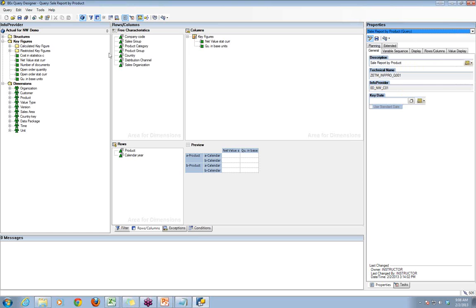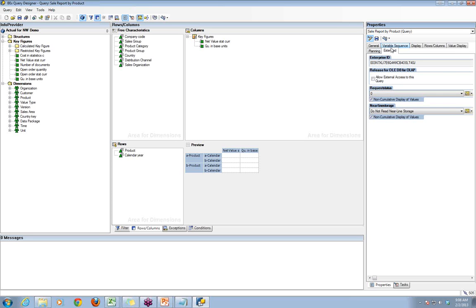All right. We're going to use this query in business objects we'll be reporting. And for this query to feed anything outside of BW, we will have to let it know that, look, we want to enable this for external connectivity. And so when you want to do that, there is this here that says extended, right? Extended. You have to select this, allow external access to this query. That means let any third party use this query as the basis for any query or report development.